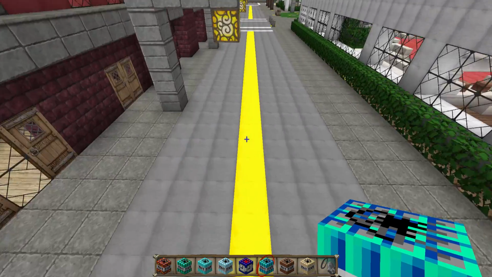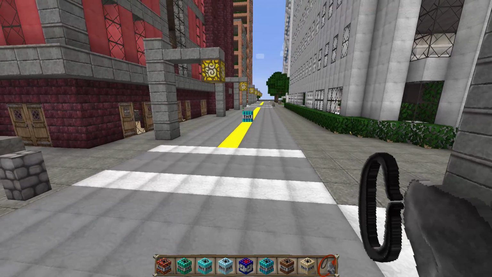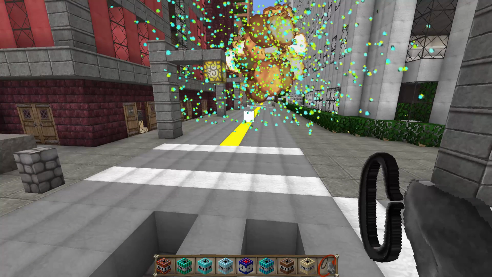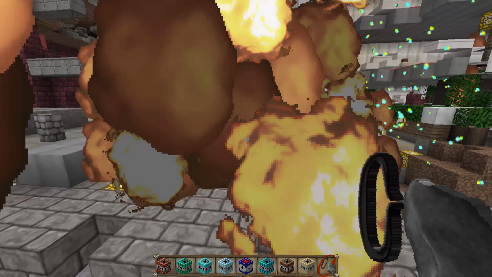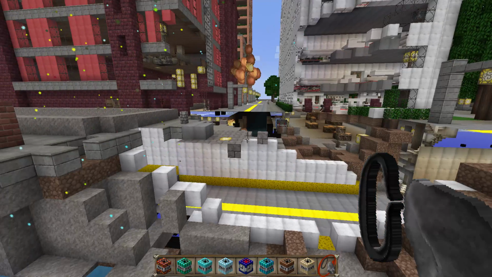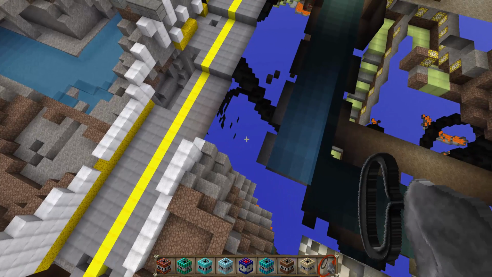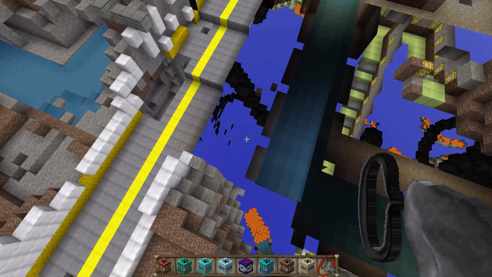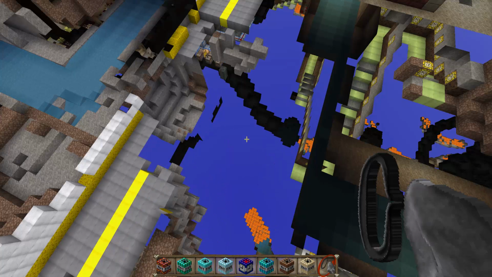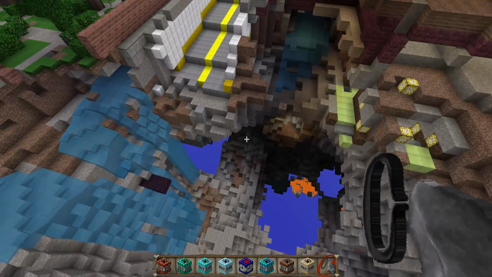The reaction TNT, can't remember what this one does actually. Creates a bunch of explosions. Okay. So that's the reaction TNT. Okay. That creates a giant explosion.